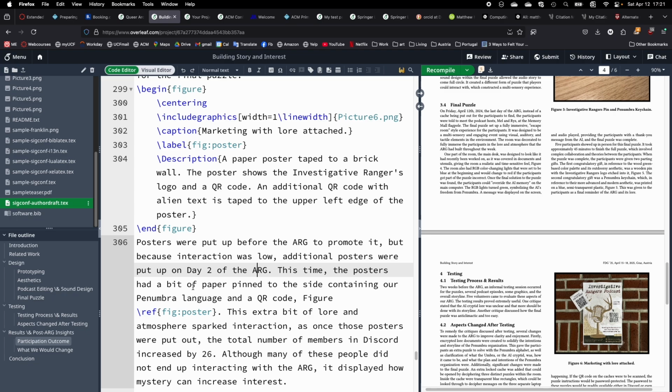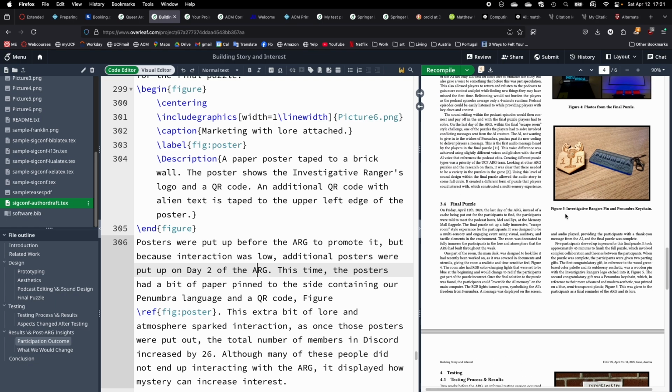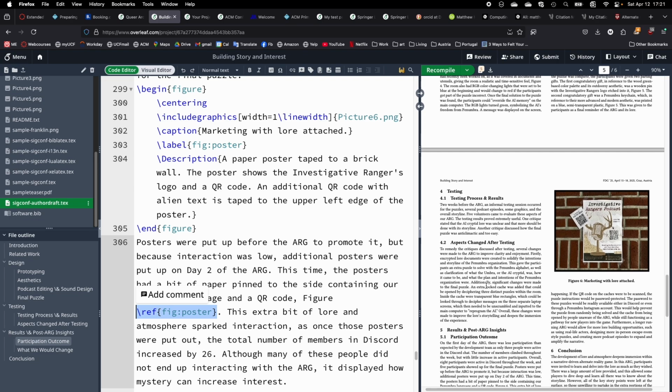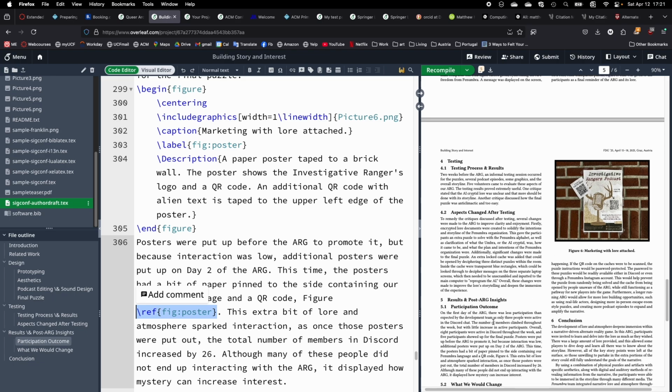It's important that whenever you include a picture or an image in your paper as a figure, you always have to reference it somewhere in the paper, right? You have to mention in the text of your paper the figure that you've included, because we need to know in the text, why are you showing us this image?